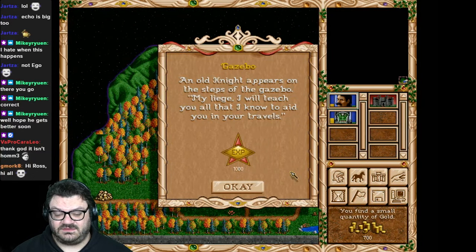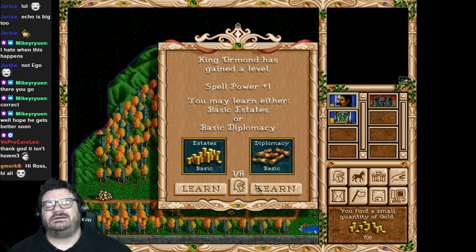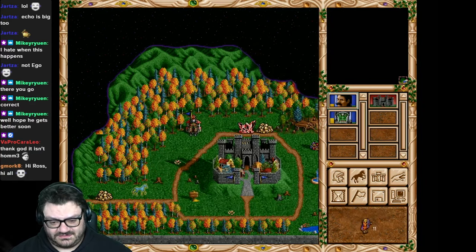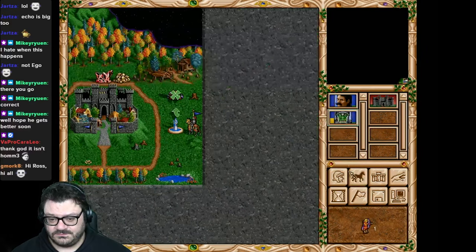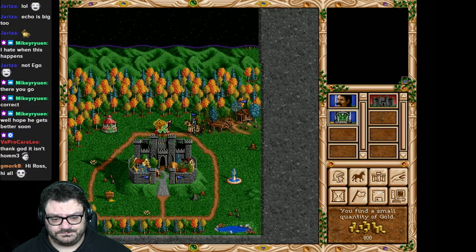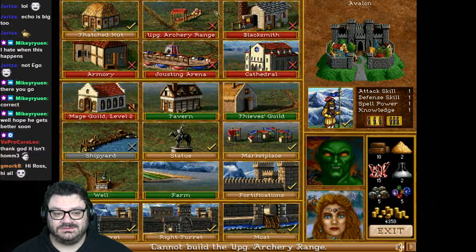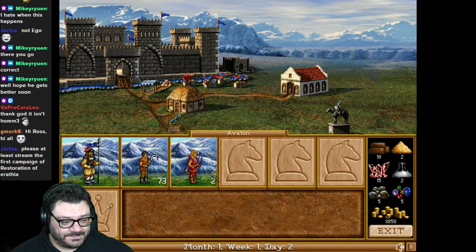An old knight appears on the steps of the gazebo. My liege, I will teach you all that I know to aid you in your travels. 1,000 XP. Oh, I'm gonna go with the stats. I know. Don't look at me. Look at me. Alright. I'm gonna build a well.